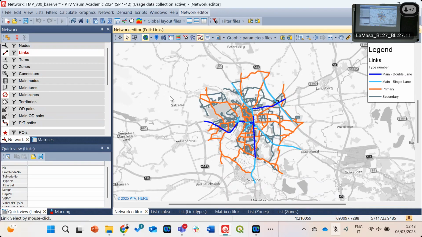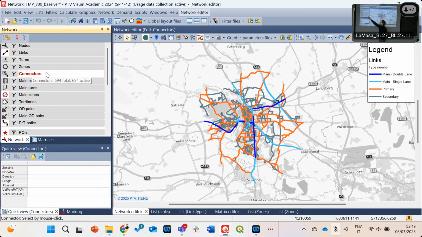We have to connect centroids to transportation supply through connectors.